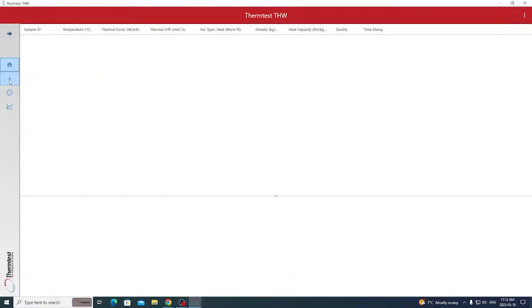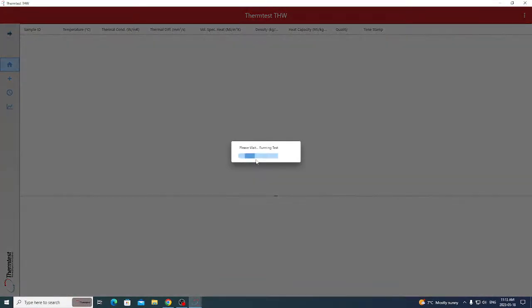So hit save. And here's where we can run a single measurement, which I'm going to do because it's kind of neat to show that you can run very easy measurements at the temperature that you're testing at. So we'll run this. And once we're done that, I'll demonstrate how to run a measurement with temperature.